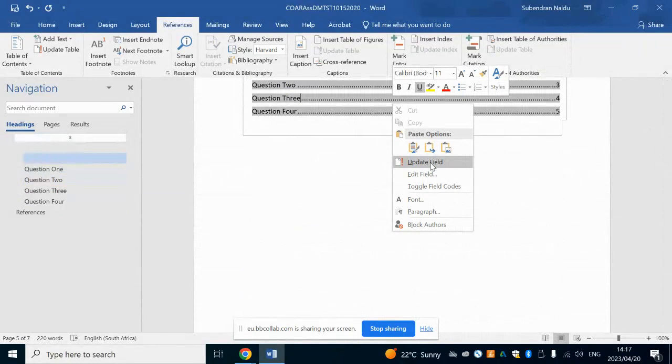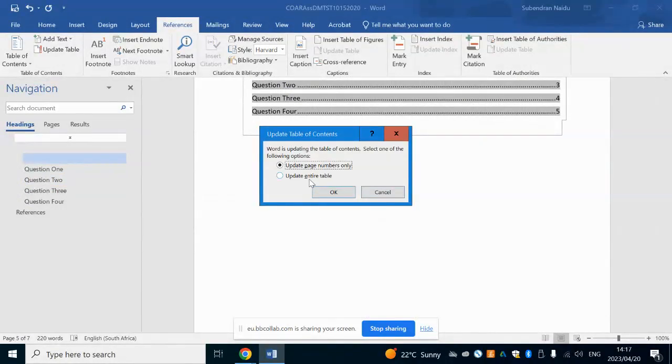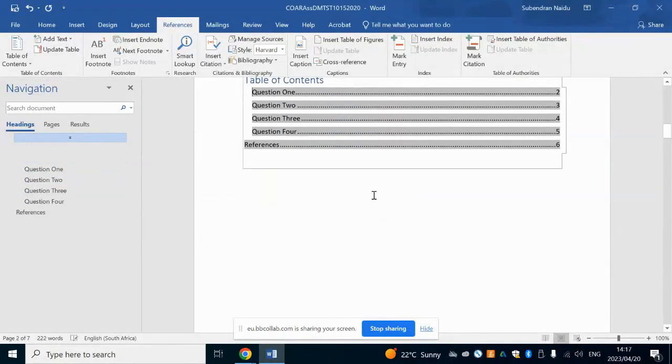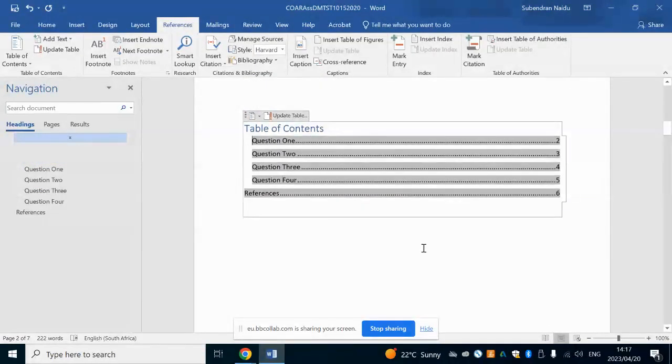Right click, update field, entire contents, and it's put in my references there as well. Can you see? So in the same way, other sources, you will include it like this. Other questions?